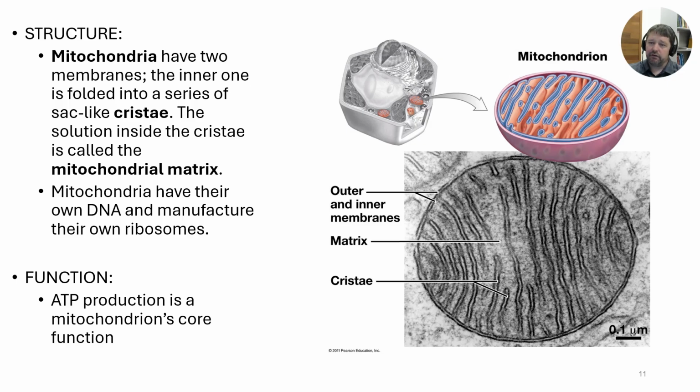We can talk later about some things that are unique to mitochondria and chloroplasts. They have their own ribosomes, so they actually have their own genetic material. Mitochondria has a circular chromosome that's associated just with the mitochondrion. And we can talk about what we call endosymbiosis, or how we think this might have come about, at a later date. But for now, just know those organelles are fairly important.